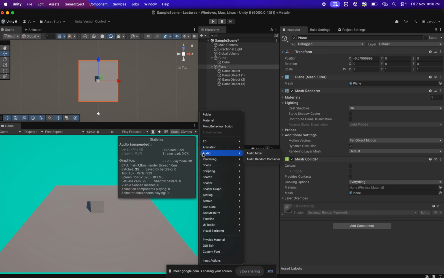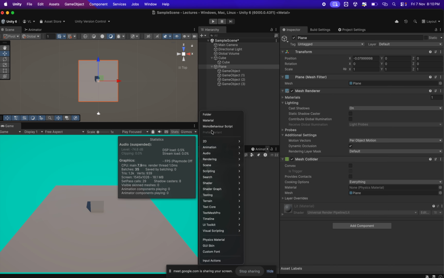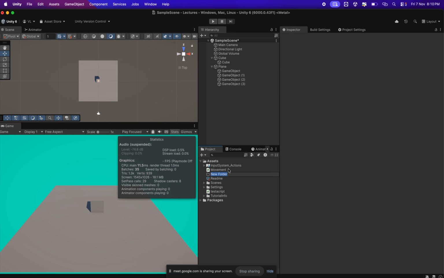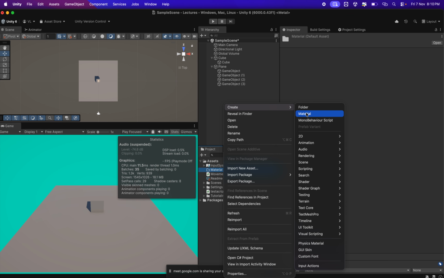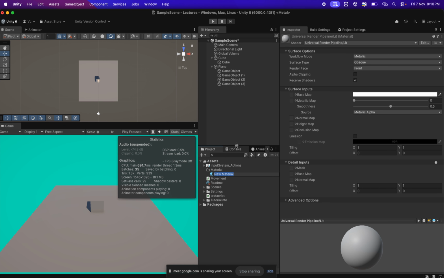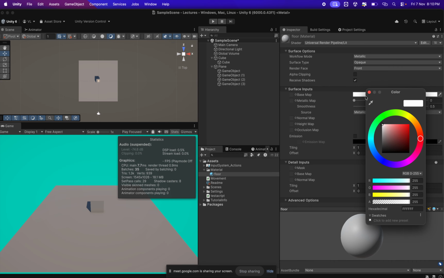Now I'll also change the color for the plane. I'll create a new material inside the Materials folder, for the plane, and I'll name it floor, and simply change the color to plain white.